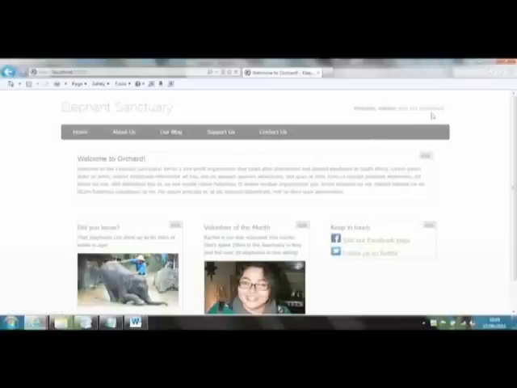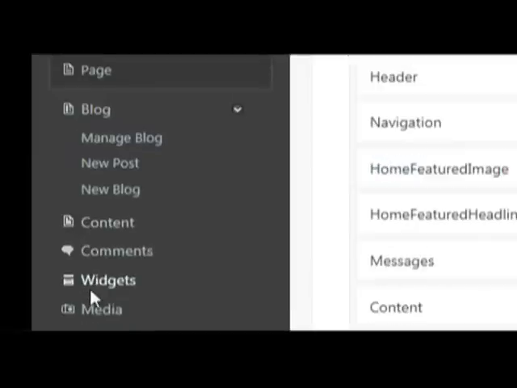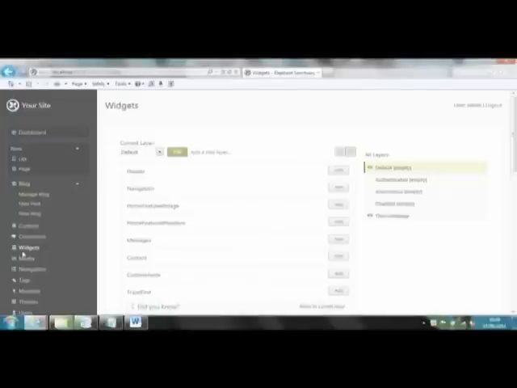However, one of the last things is that we said that we had that gorgeous header of the elephant head at the top, and that we did by adding a widget. Now the interesting thing about widgets is think about them as a bit of HTML and logic, some code that can be placed in on a page.